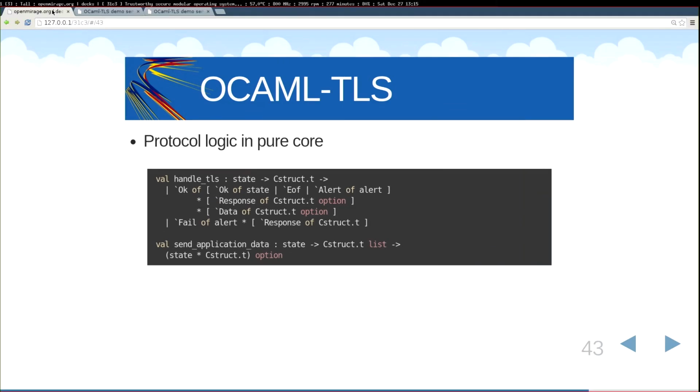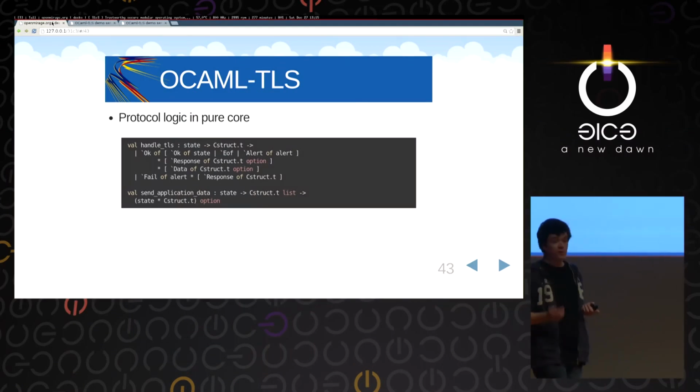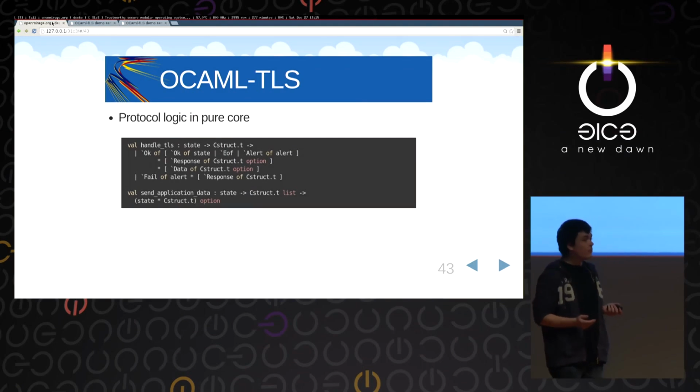So these are the parts. And then there is the topmost TLS, and this is a mouthful, definitely. But what it wants to say is that the entire network library you've just seen in action boils down to two entry point functions, nothing more. You have one function to process data that came from the outside, and another function to process data which is to be sent to the outside. And that's more or less it.